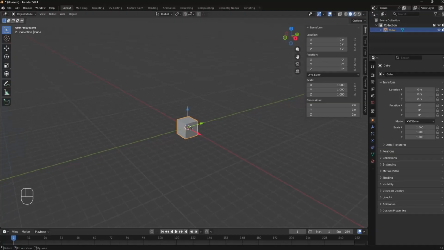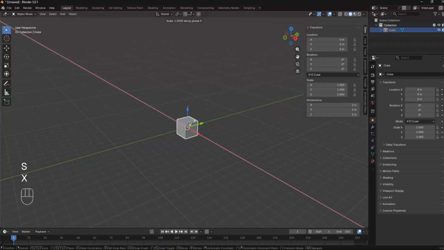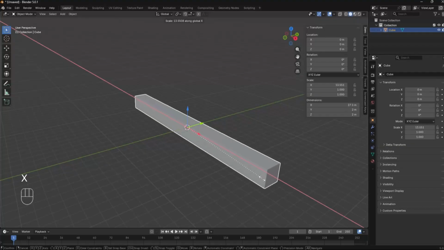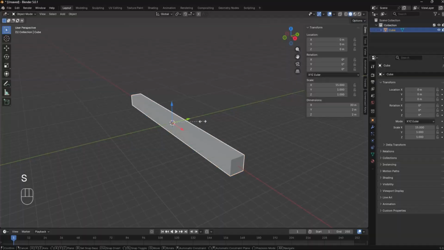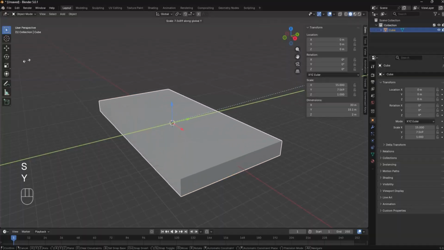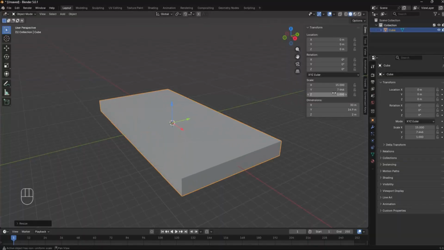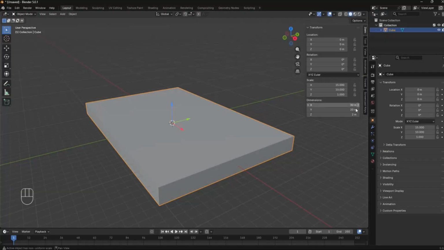So if I want to change this to about the size, we'll just have some sort of building. I'm going to hit S and then X, and I can scale it. You can see it got bigger. We'll say it's going to be 15 feet in this direction, S and then Y, and maybe we'll make it, I don't know, 10, actually I guess it's 30 and 20 feet because it actually started out as 2.